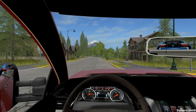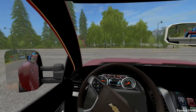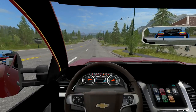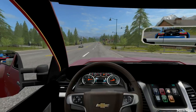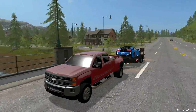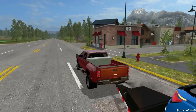Now we'll make our way over, and I think we'll go the shortest way. Usually when you are towing, you do not want to go very fast, and you do want to stay under the speed limit to prevent anything. Because a lot of the times, the trailers do sway, and a lot of the new trucks are creating systems to prevent that, which is pretty nice. And luckily, in this game, we do not have the trailer swaying much, unless you are kind of turning your front wheel, which is pretty nice.